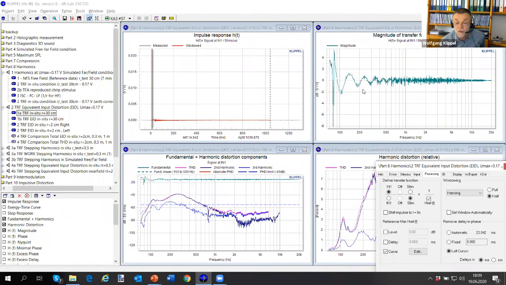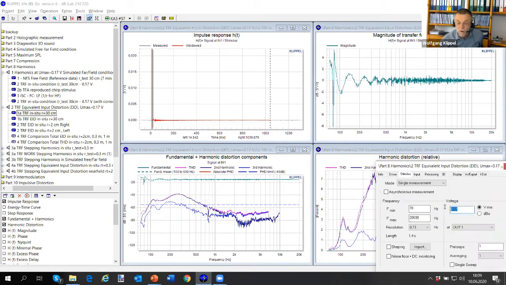Here you see my magnitude response is almost flat. It's only half a dB. Here this is noise, that's from my laundry machine downstairs. And here we have variation from 200 Hertz. That's less than 1 dB, half a dB. So we are actually now with the fundamental response at the input. Yeah, but minus 18 dB, or 12 dB or something like that, that corresponds just to the voltage of 170 millivolt. Yeah, so 0 dB would be just 1 volt. So we are with the fundamental a little bit down.